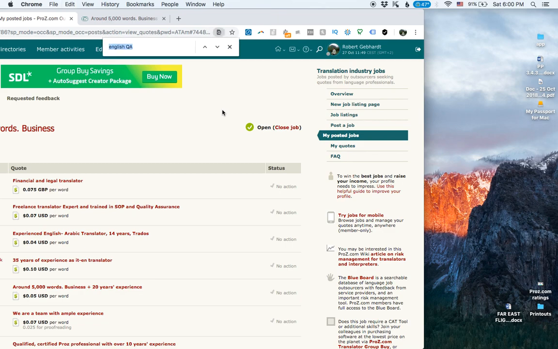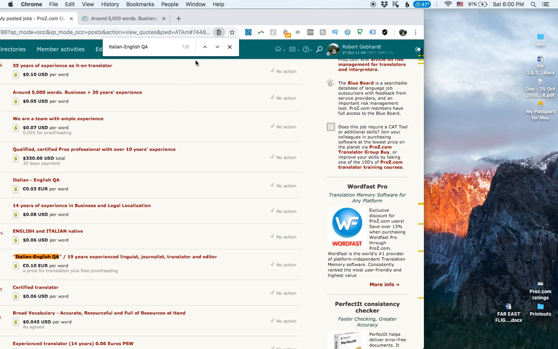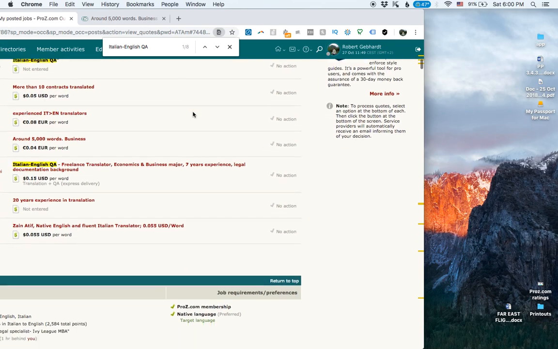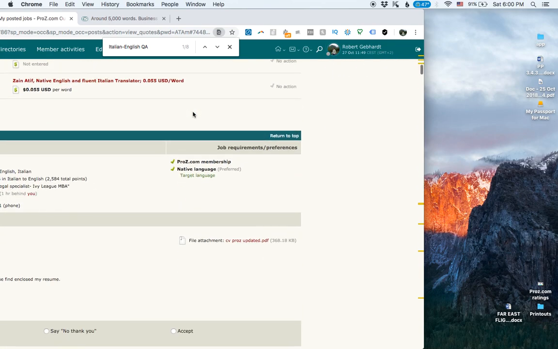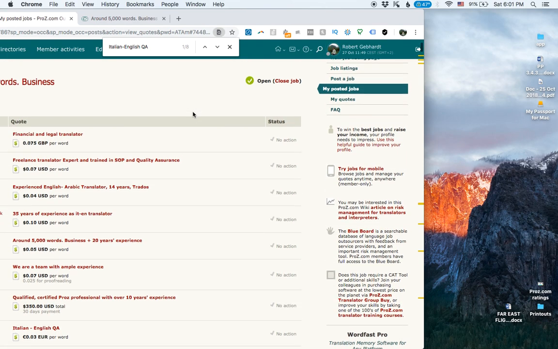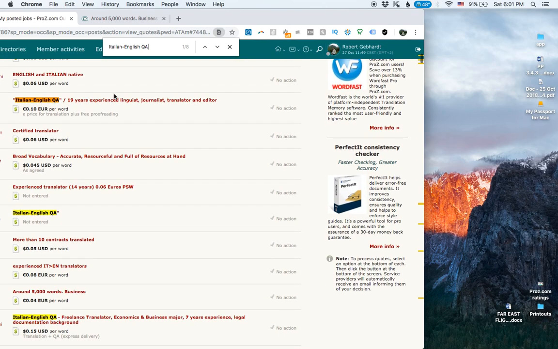But I want to show you something interesting. If I try to find on the page, Italian to English Q&A, it says it finds 8 examples. Now, this is out of 21 quotes. However, the 8 examples also include the part down there, so it's exactly half, which means 4 results. Sorry, I'm talking a bit in circles here because I'm kind of thinking out loud. Anyway, these are the quotes.